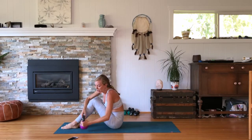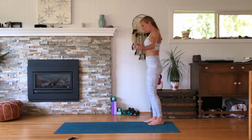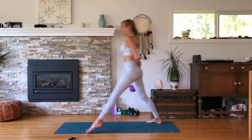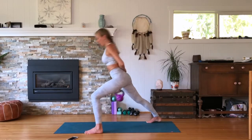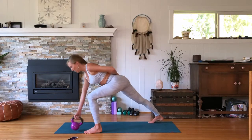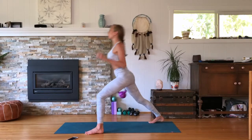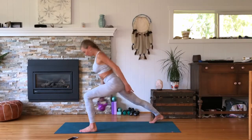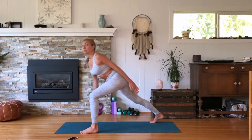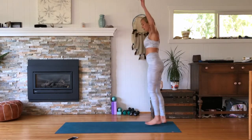3, 2, 1, coming back up. Here we go, over to one side. Weight is in the right hand. You can see my sweat mark on the ground here. Notice how big I'm trying to take my step. 30 seconds.